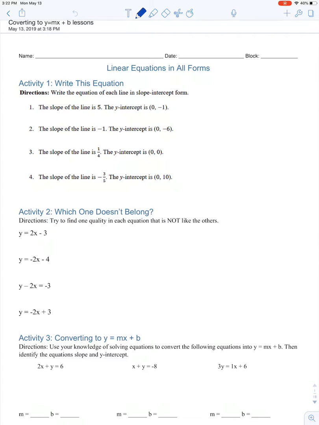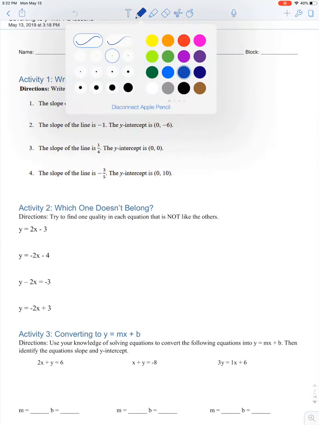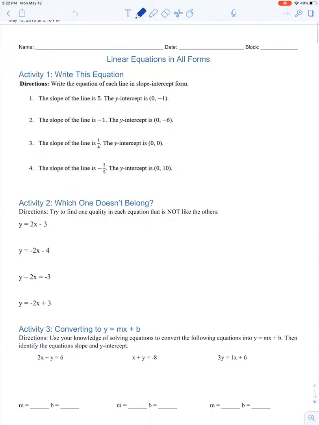So for example, you have y equals mx plus b, where m is your slope and b is your y-intercept. And we talked about how later we're going to be graphing equations that don't necessarily look like this, but in order to graph these types of equations, we have to convert them into this form.